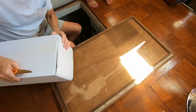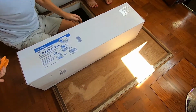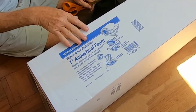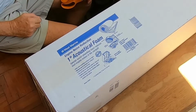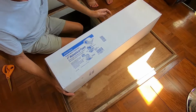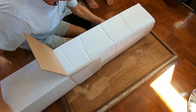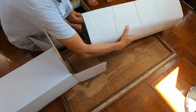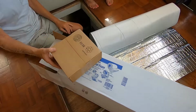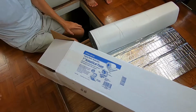Now there's different types of soundproofing, so every one of them may be slightly different how you install it. We are using the 1-inch acoustic foam that we purchased from West Marine. So that's what we're going to be showing you how to use today. Alright, so pull your soundproofing out of the box. Pull the little box out and just set it aside for the moment. You're not going to need it right now.